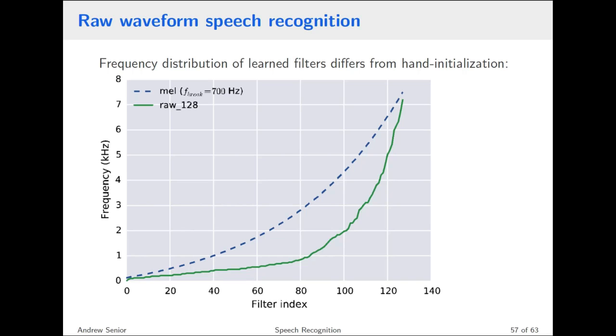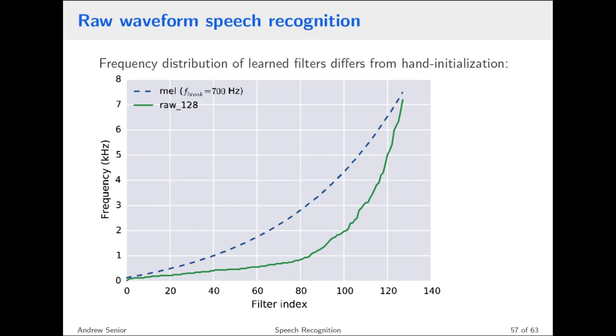Here we trained 128 filters, and they're going to be just randomly assigned which filter does which thing, but after training you can find the maximum frequency response and then sort by that frequency. So that's what we've done here. So now the index is after this sorting, and we can look at those frequency responses.